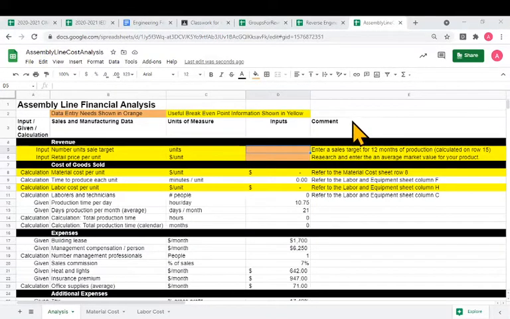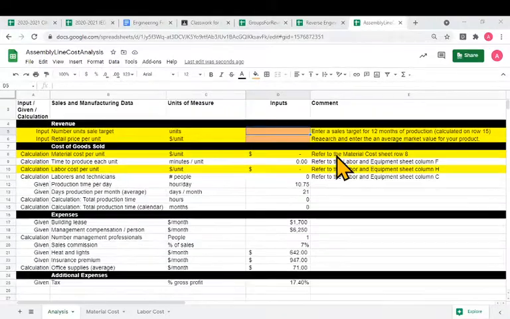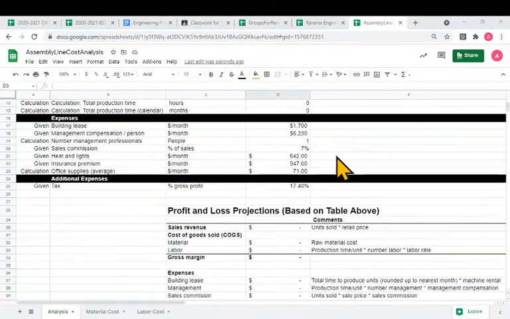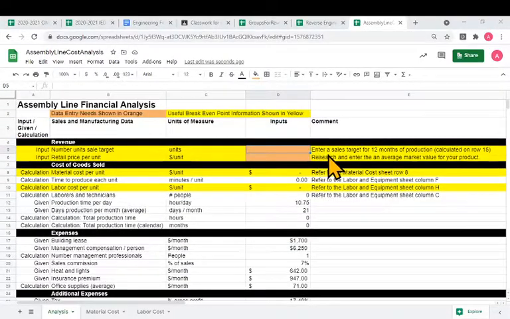Hello, so I thought I'd go back and re-record what we did in class earlier today to put a little more time into explaining the break-even points and to go over the analysis again. Okay, so this is going to be the financial analysis that we used, I think, during the first semester for the manufacturing cost activity, except I have changed it a little bit to better reflect our project.